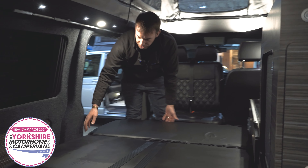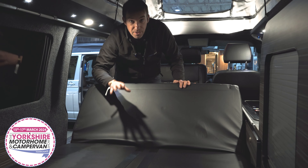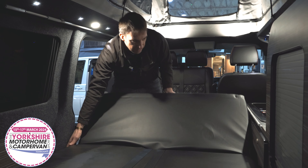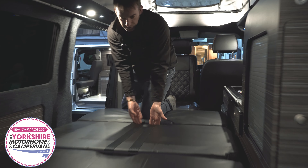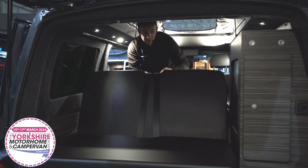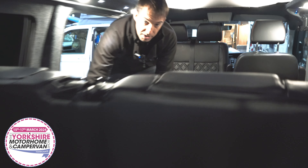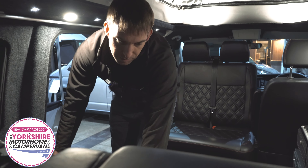These cushions can actually be reclined, so if there's a nice view out the back of the van, it can be put in this position looking out the back. Putting it back up as a seat is simply the same but in reverse — that first cushion and this cushion just folds over itself to make the base of the seat.